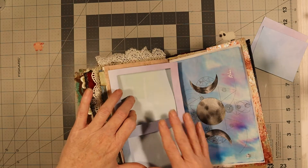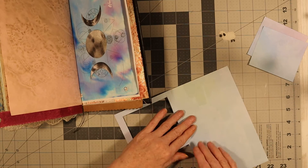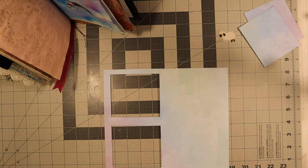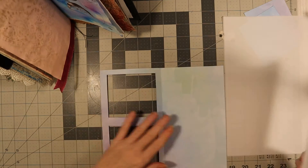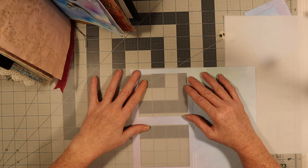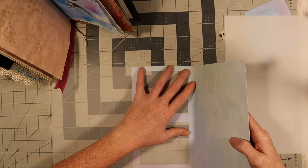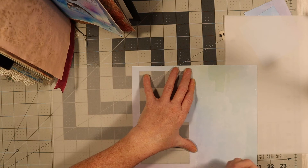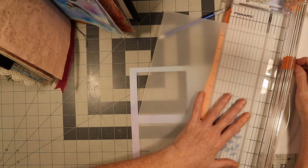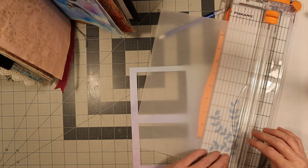This is going to be able to flip open like that. Now we're going to open this all the way up and put that over there out of my way. I need vellum, so I'm just going to grab some plain vellum, grab a whole bunch, and put whatever I don't need back. Now I'm going to estimate how big a piece I need — it goes all the way across. I can fold this piece over and waste hardly anything, but I need to estimate right where it bends so I have plenty of support for this pocket.